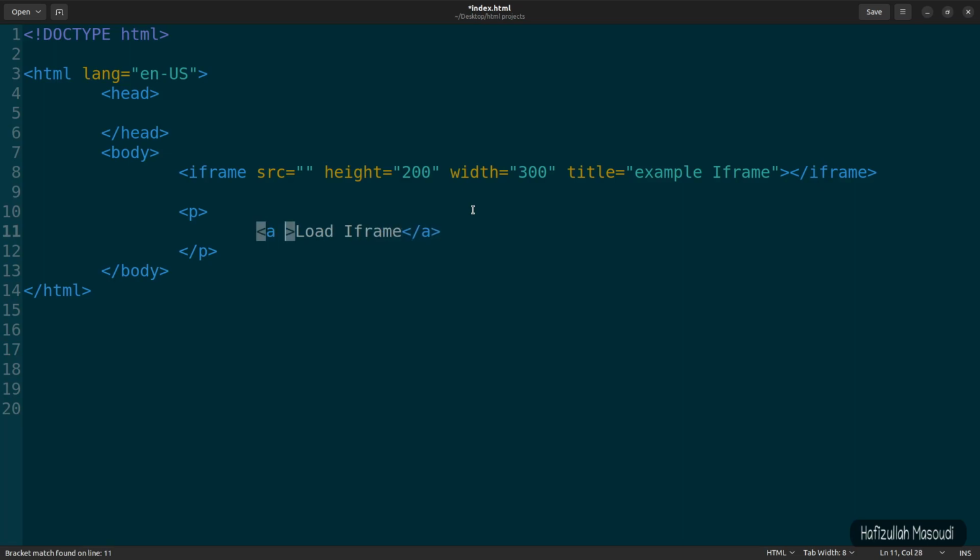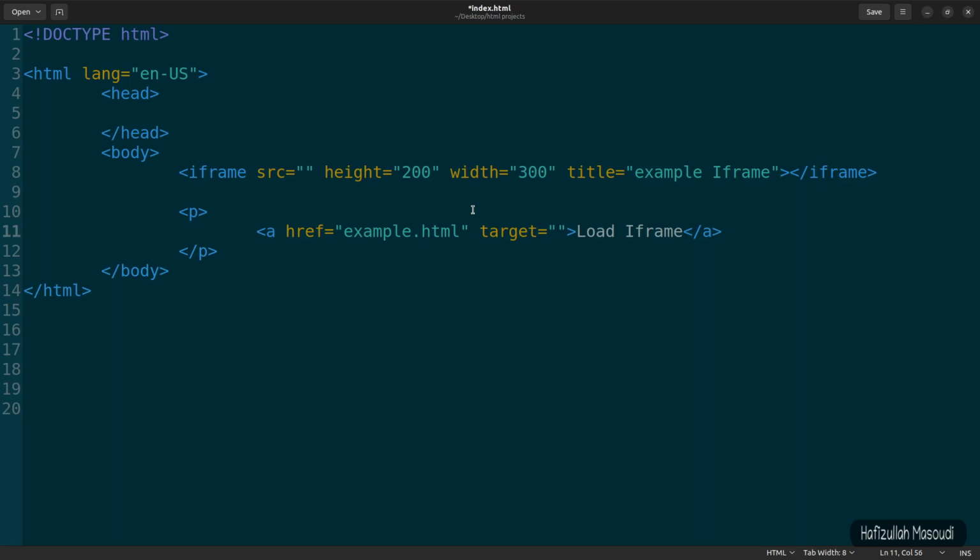And for the href, what we want to do is we want to load our example HTML. So let's say example.html, and next up what we want to do is target. So let's say target, and we want to target our iframe.